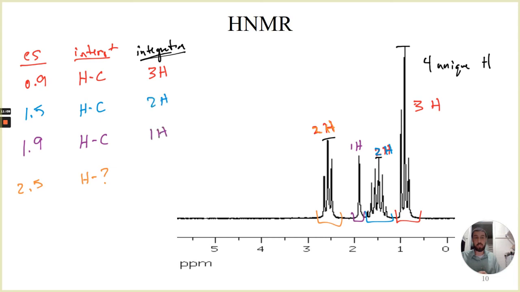2H, 1H, 2H. What is our interpretation? Well, an interpretation of this means I have 3 hydrogens. The easiest interpretation is to have all 3 of those hydrogens connected to the same carbon. In the next case, the easiest interpretation is to have them connected to the same carbon. Last case, or purple one, just connected to that 1 hydrogen. And then for that last one, we have 2 hydrogens connected, but what are they connected to? Since I didn't actually come up with that interpretation in the chemical shift, I don't know. I don't know what they're connected to. So I don't have that ability to drop that interpretation in there.